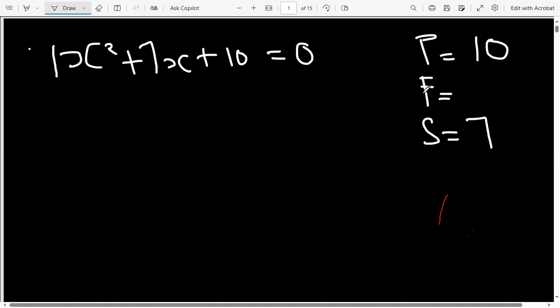And then now we come and find the factors. By factors, we just simply mean 2 numbers such that when you multiply those 2 numbers, they're going to give you 10, and when you add those 2 numbers, they're going to give you 7. That's what we mean by factors. So what factors can we use such that when we add them, they give us a 7, and when we multiply them, they give us a 10? Anyone who can try? What factors can we use here?